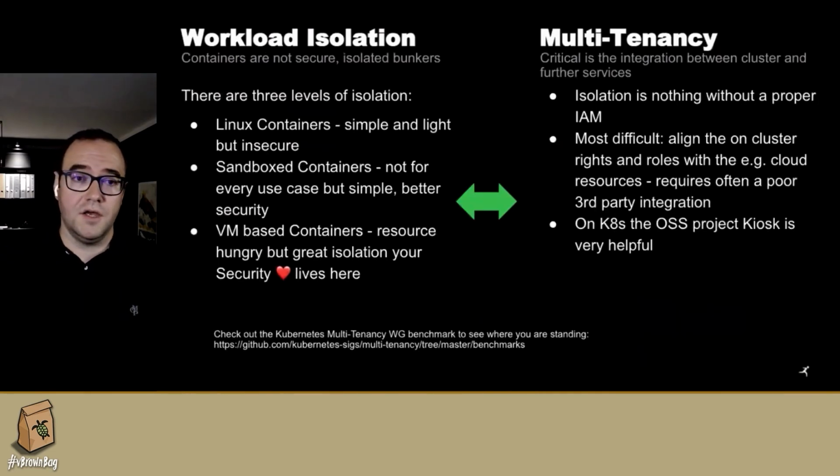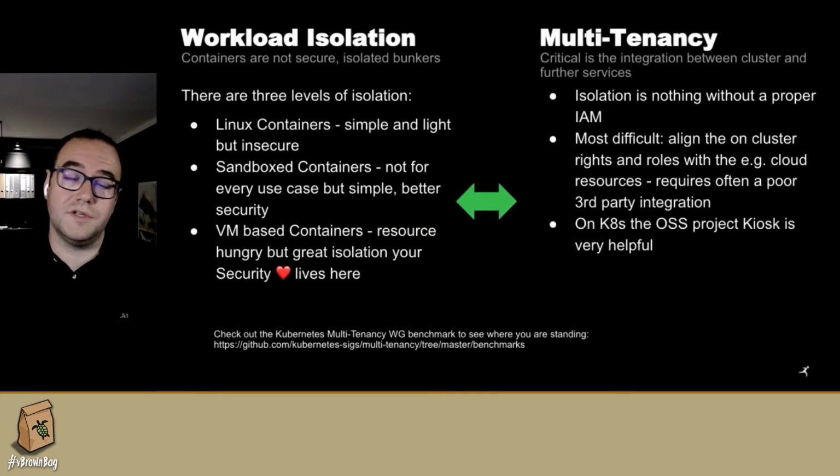On the other hand, you always have this balance between workload isolation and multi-tenancy, because if one of both is done wrong, you actually don't need to do the other one really well. So better you're good with both parts. The workload isolation knows three levels, from Linux containers to VM-based containers. And you really would like to live in this VM-based container environment if you're looking for security. But if not, then sandbox containers are maybe fine enough. And on the other hand, you need to steer how to access the container. You need to go with a good identity and access management solution.